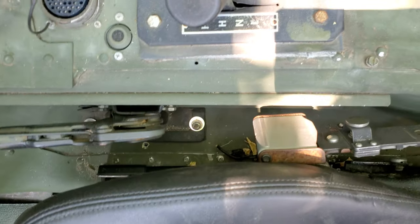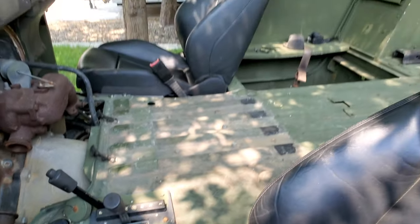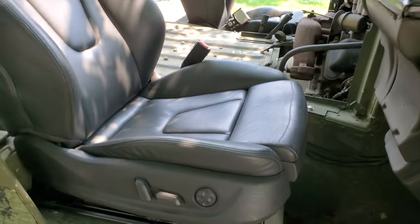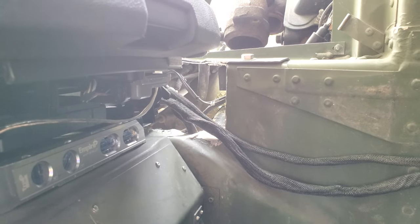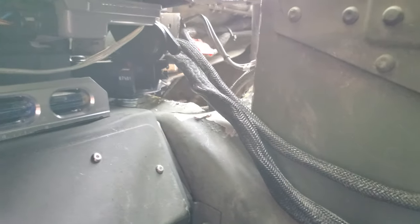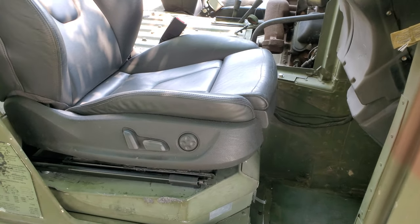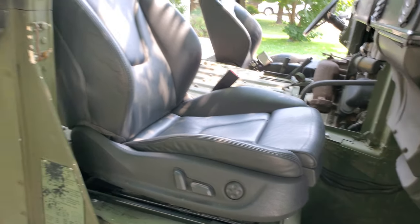So yeah, that's the seats and what I did — things came out really good. I still have to take the seatbelt off of that, so it's not all mounted down yet, but all the holes are there and it's all ready to go. There's no need for me to 100% finish it like I did the driver's seat because I still have that section to fill in — that needs to be welded. It's all done up to the point where it can be for now, and then I'll make that plate to fill it back in and it'll all get welded when I do the roof.